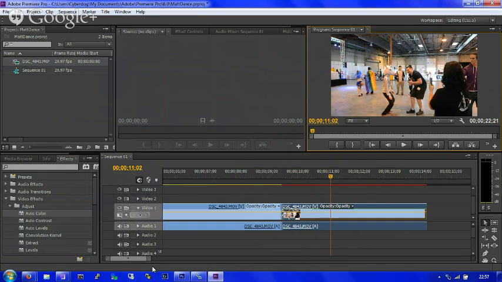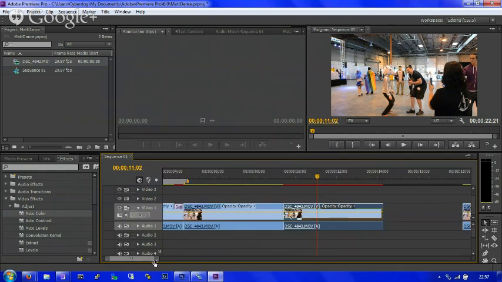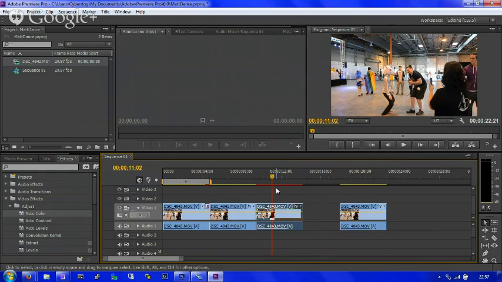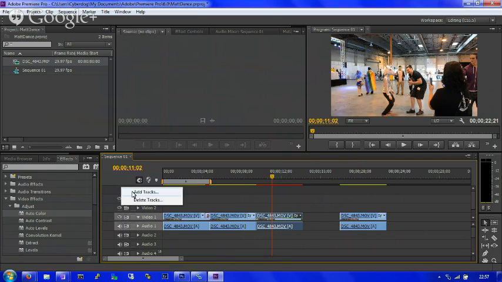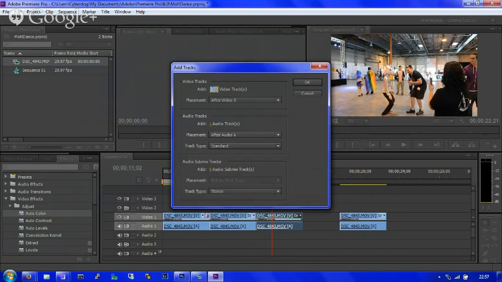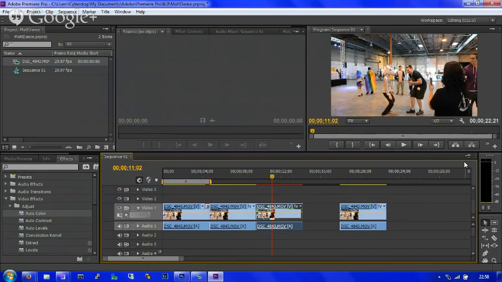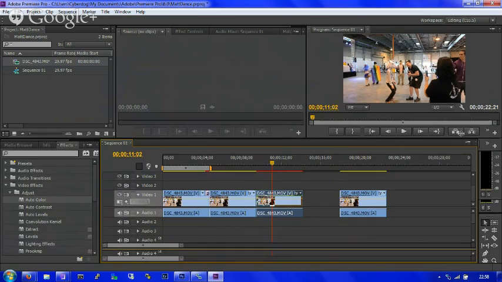But it is good to know, because if you didn't mean to have an effect there, when you're zoomed way out, you can quickly see where you have things applied, layers on top, basically. Right. These videos, you can keep adding new videos. So if you want a new track, you can do add track. And you can either add a video track and audio track, or just a video track or just an audio track. I'll add both. There we go. Now we have another video, another audio track.